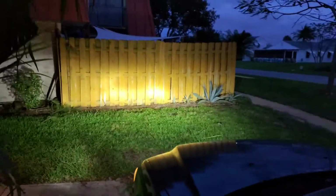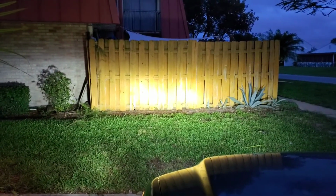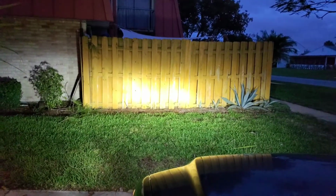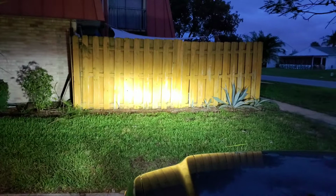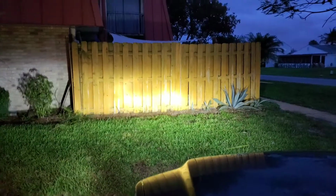Now, one thing I never thought of is, do these have a high beam? Oh wow, they do. Okay. It's harder to see on camera, but it does kick out wider and a little bit taller, and it does make a brighter focal point in the middle, but overall, not bad.